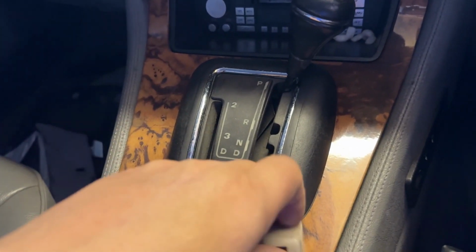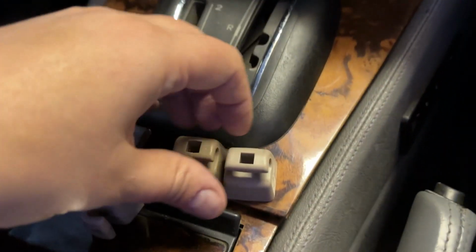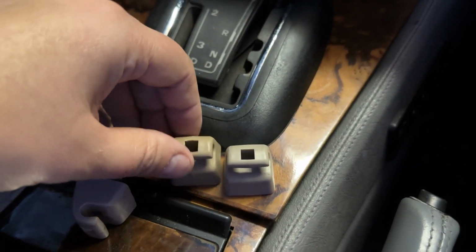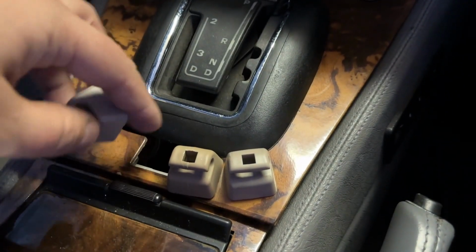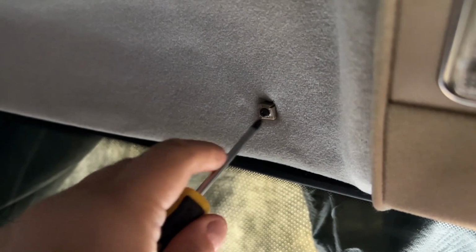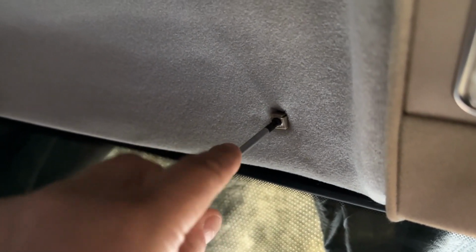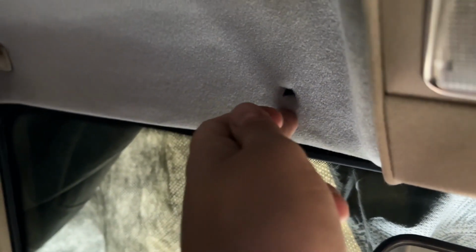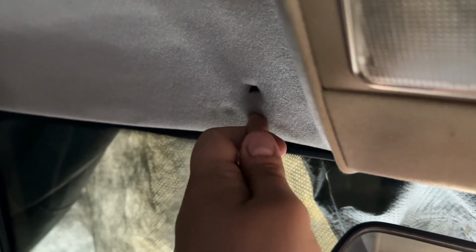Still not quite comparable to the original, where you can barely see that mould line, but it is better than the one that I put on the other side. So let's get this one out, and this will actually allow us to hold this headliner in more effectively. There we go, and that's that one. So you see it sort of allows it to come down slightly, so we want it to be nicely up like that. Right, let's get that sorted.